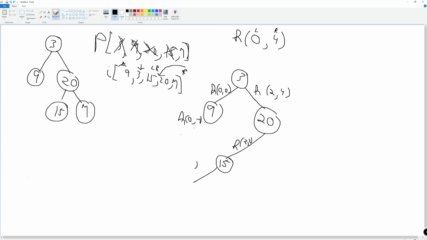So we'd have something like h of 2, 1, which is an invalid index again. So we're not going to do anything there. So like I said, we're going to have a check to make sure that the left is greater than the right. So we did that. Now we try to go to the right subtree, and our right subtree is going to be this left.